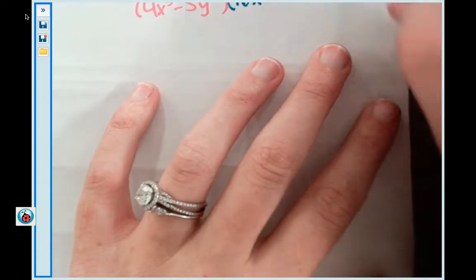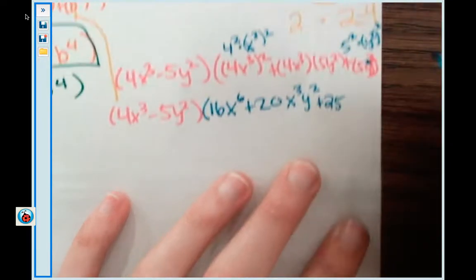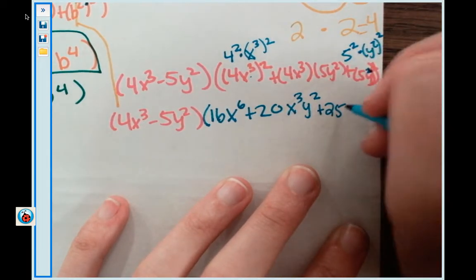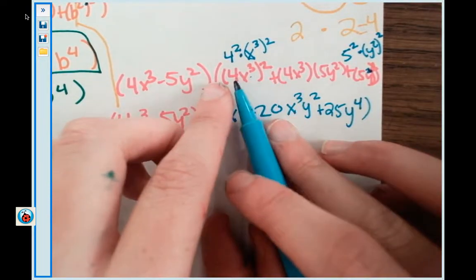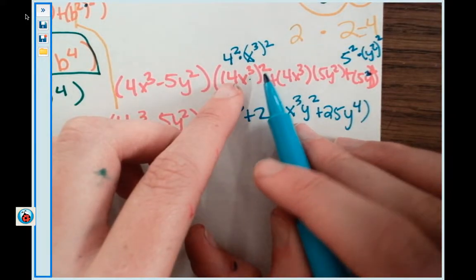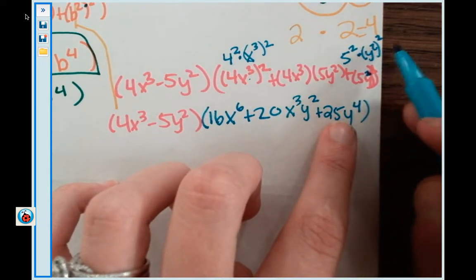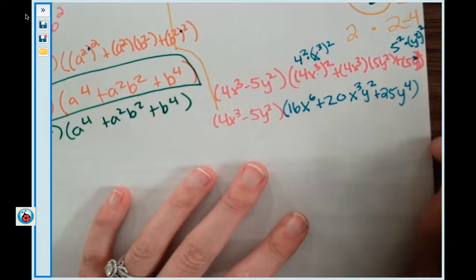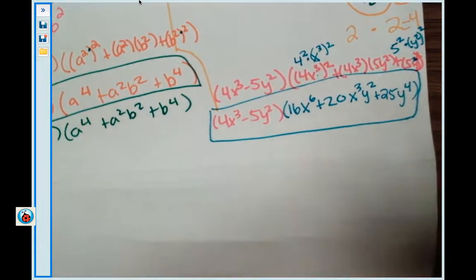Okay. All right, so 5 squared is 25. And y squared squared, well, we multiply these two exponents together, which is y to the 4th. Okay, so basically if you have a square, just square each piece. 4 squared is 16. X to the 3rd squared, you multiply them, you get x to the 6th. 5 squared is 25, and then y squared squared is y to the 4th. And since I don't have any GCFs, I don't have to write in front like on this one because there wasn't one. So this would be my final answer. Awesome job, you guys.